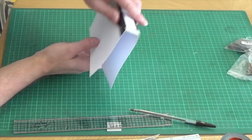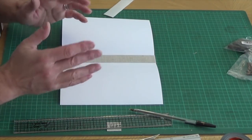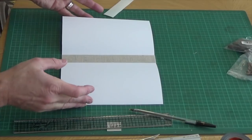Lovely stuff. And then all we need to do now is decide what we're going to cover it with, and we can then move on to the signatures, can't we? Well, let's do the cover of the tray first. Okay. All right, so be right back.